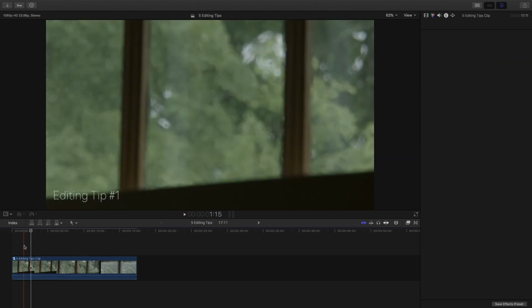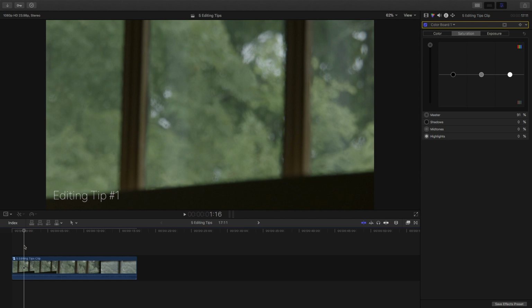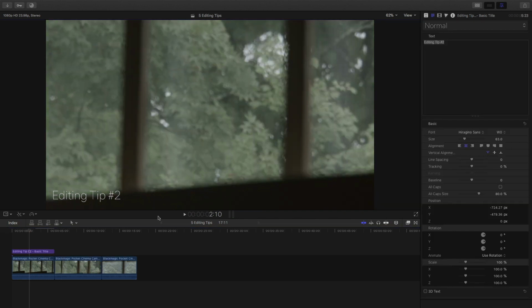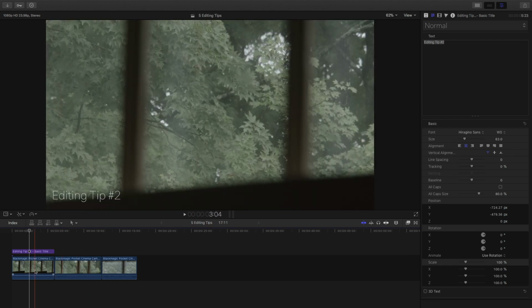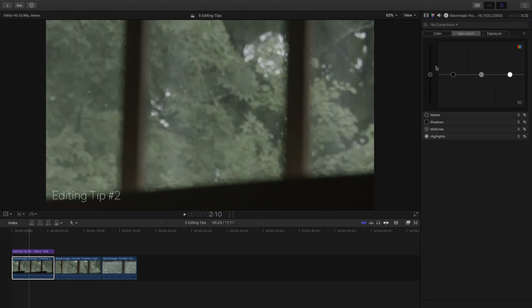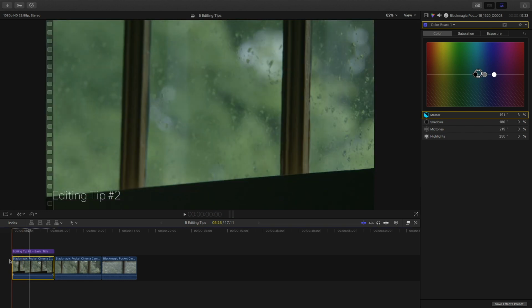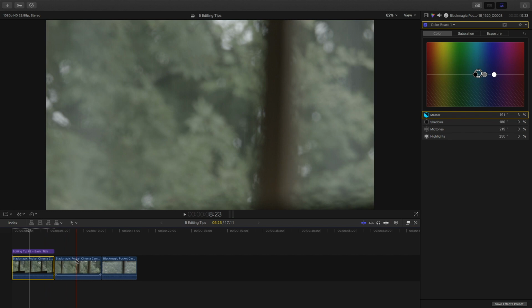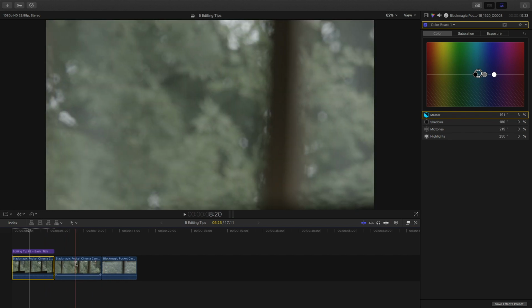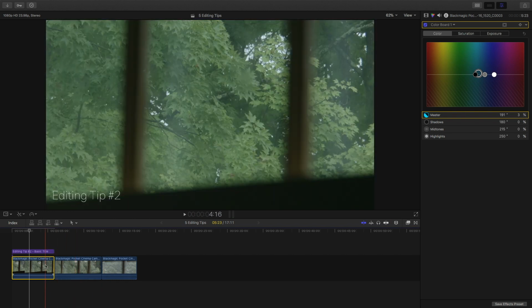So compound clips can be really, really helpful in a lot of different situations. The next quick thing I want to go over is copy pasting effects. Now this can be really helpful. For instance, in here, say you've gone in, and again, just as an example, you've applied a bit of a color grade to this shot, and now you like that look, but you want to apply it to these, and you want it to match perfectly, as opposed to going in and trying to match it.